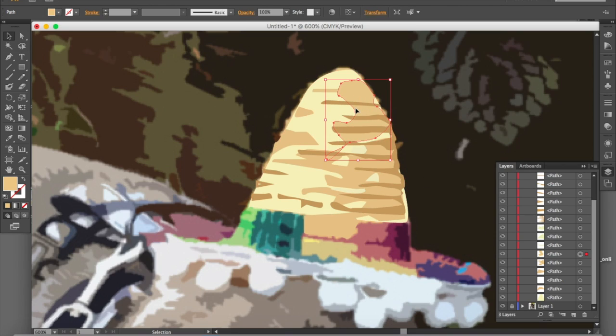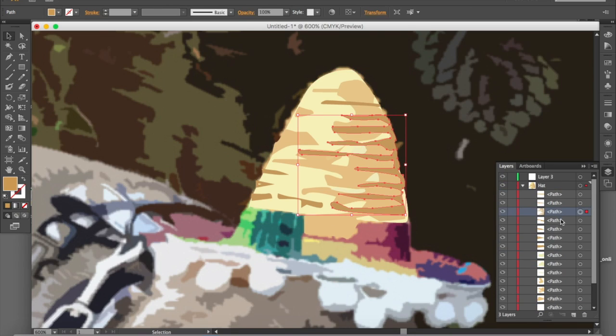So I want to highlight a couple of little features. Whenever you click on a shape, whatever shape you've clicked on gets highlighted by a little box here in your layers palette. You can also drag and rearrange these shapes. When I originally made this shape, it was underneath this, which is obviously not what I want. So I can just click on this shape, and it gets highlighted here in my layers palette, and I can move that all the way to the top because I know it needs to be on the top of everything.